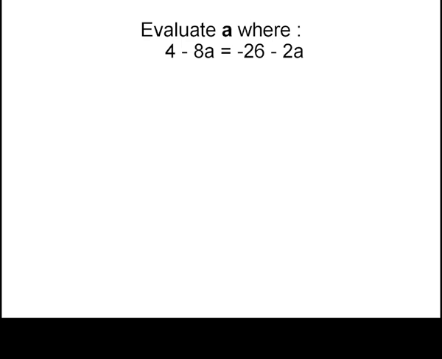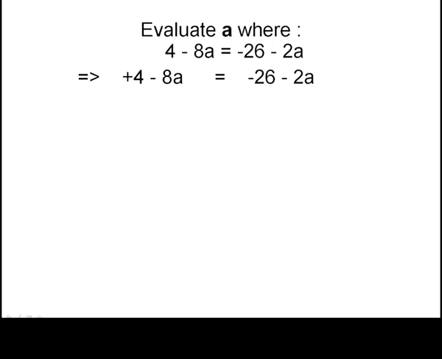In this example, we're asked to evaluate what the number a is, what the variable a is. In this situation, what the unknown value a is when the expression 4 minus 8a has the same value as the expression minus 26 minus 2a. So let's just write that a little bit clearer. We're going to say that the 4 is a plus 4 less 8a is equal to negative 26 minus 2a.